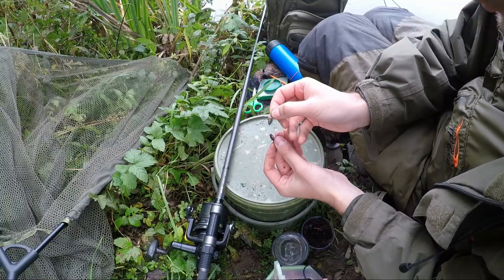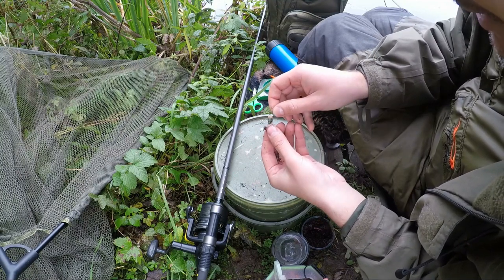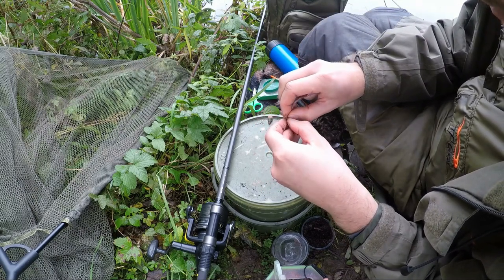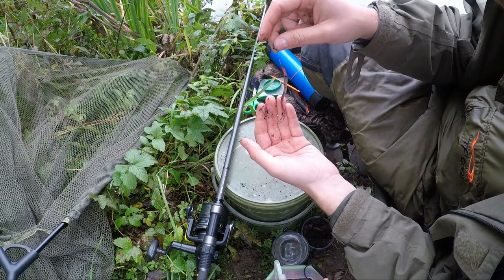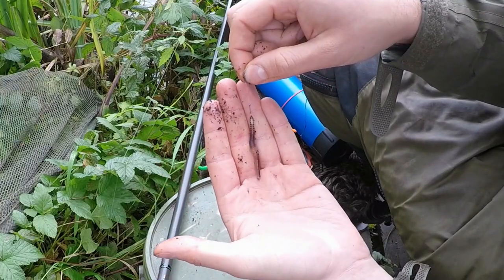We've been fishing for a fair few hours now and caught quite a few nice fish, but nothing really big yet. I really want one nice bonus fish. I thought I'd take a minute out of the fishing to show you what I'm doing with my rig and how I'm hooking the hook baits. The hook I'm using is a size 14 and the baits are worms and maggots. The way I hook my worms is similar to how you'd hook a maggot - I just go in the top and hook a little bit more than you would on a maggot, then nip the tail off to let some more juices out. That is a really good bait - it'll catch bream, tench, perch, roach, all sorts. But today I've found that's a little bit too big, so I've just been cutting a worm in half, and that has been a really good bait catching me some nice perch.